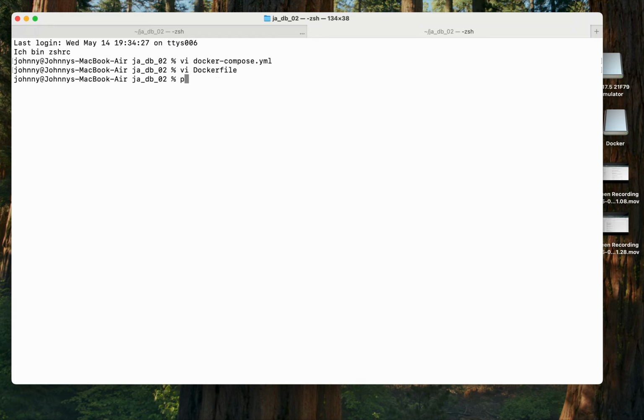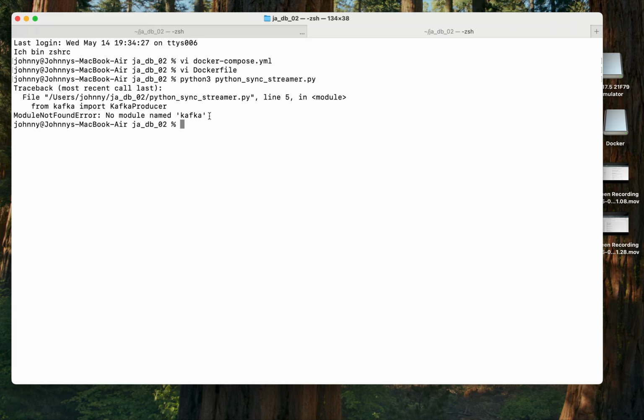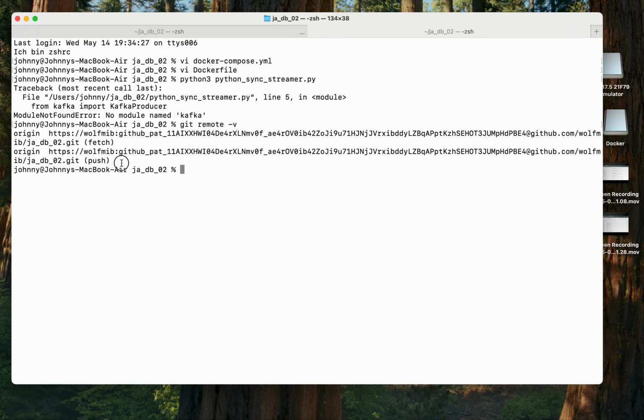For example, right now if I want to do this, I remember I have one program like this. This is used for Kafka. Then you will say default. No, I don't have the Kafka module. It's normal, right? Because you need to install Kafka on different devices every time you copy the repository.